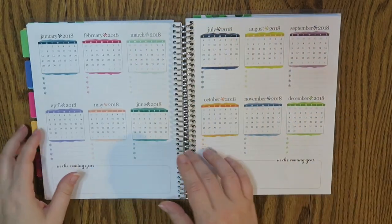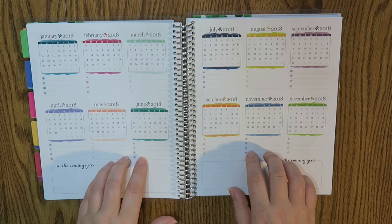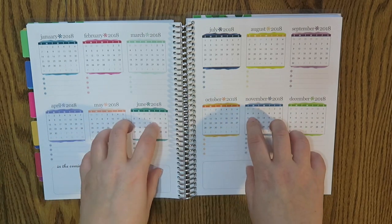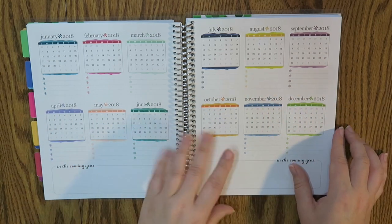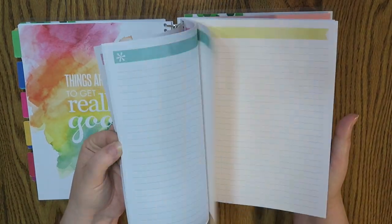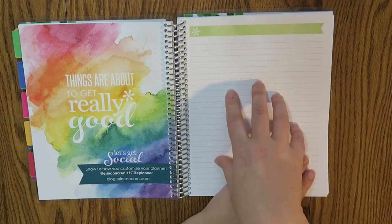That is the end of December. The next page is for forecasting out through 2018. I'm sure I won't be using this until a little bit later, but it would be really nice to mark out the sinking funds that actually happened in 2017 so I can forecast for 2018 when I set up my new planner. I'll probably use it more towards the end of the year. Here's just a cute little watercolor page, and then there are a ton of blank note pages in the back, which I really like.